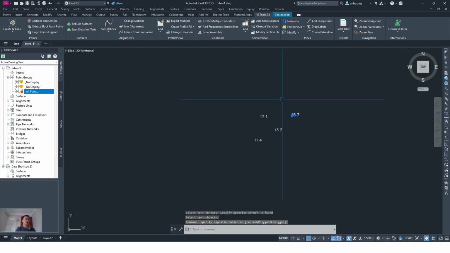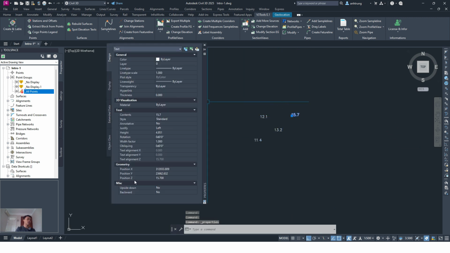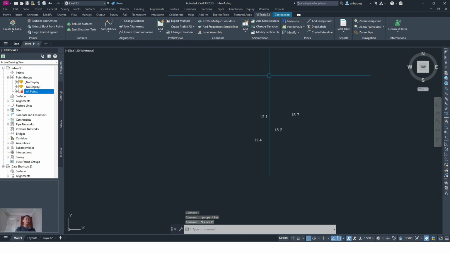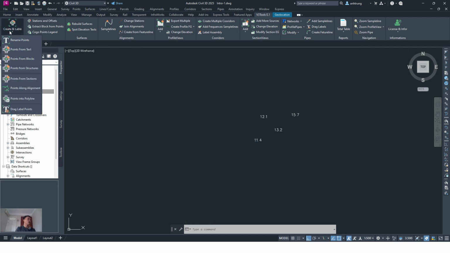And we can check the properties and position change, and after that we click the VT tool and click the Rect and Label, and we click the point from text.